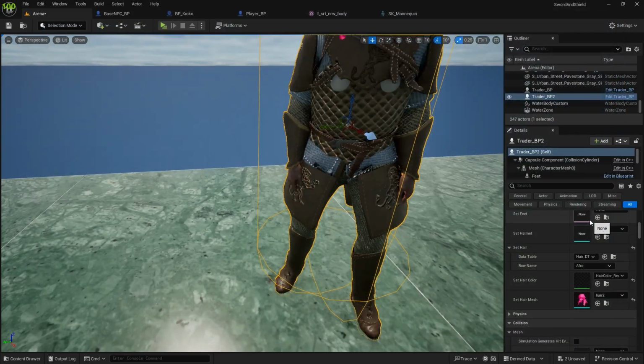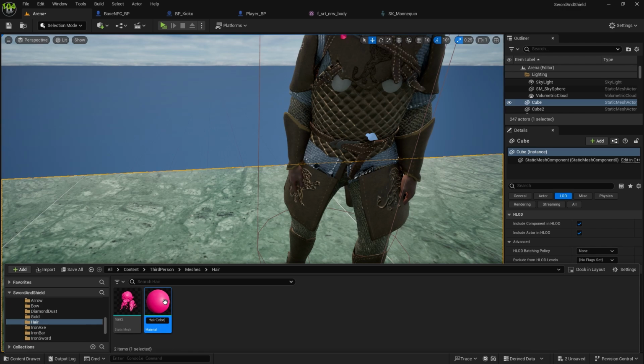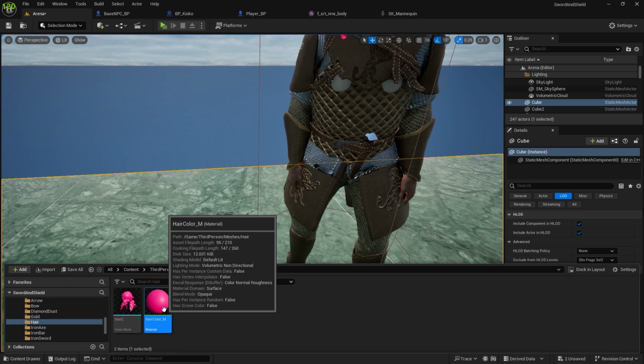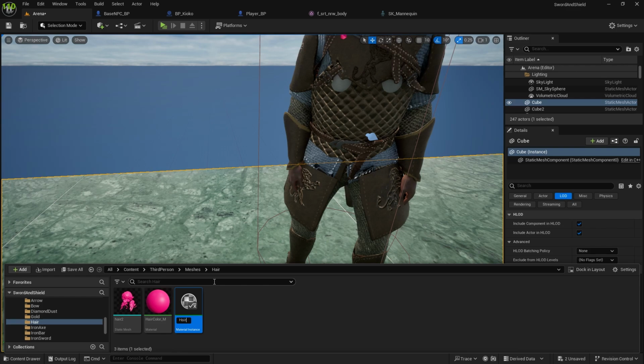And then obviously for the color, we could create a material instance from this. This would be hair color. I didn't think about doing that actually. So this will be hair color material. We will right click, create material instance, and this will be hair color. We need to call it something different, hair color 1, because we do have all the hair colors, and blue.